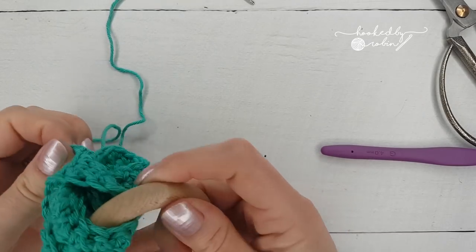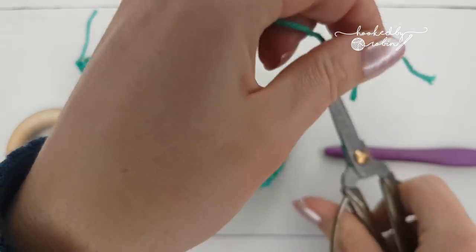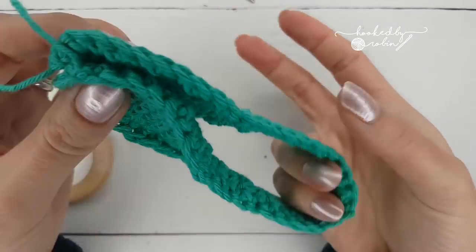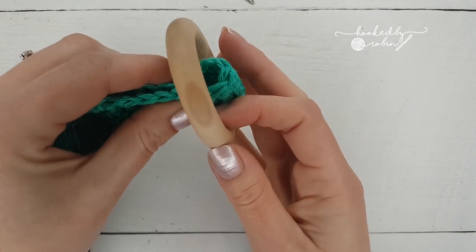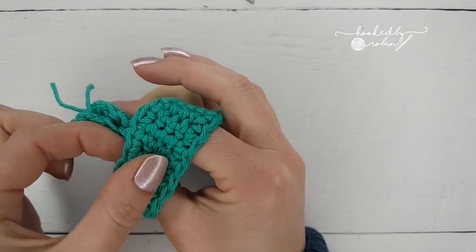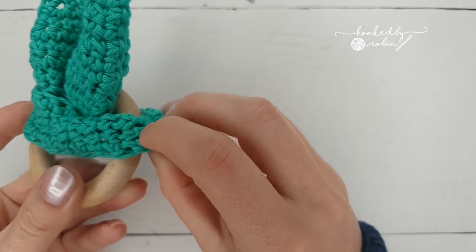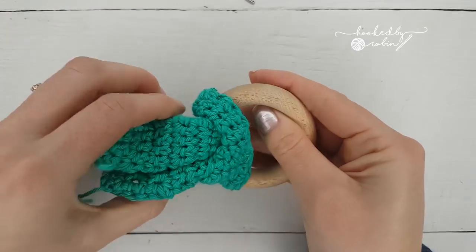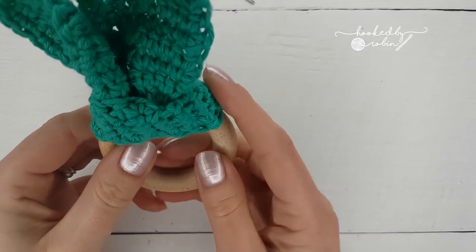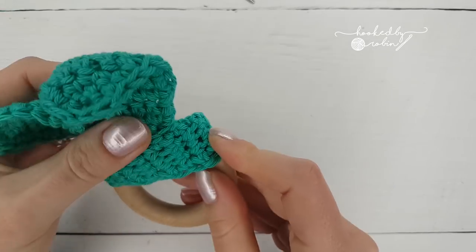I'm happy to show you that one more time because I'm not sure how clear that was. Let me just trim this end a little bit because that was getting in the way. Obviously, you will have woven in your ends and not be cheating like me. So with your loop of fabric, fold it in half, feed that through the ring, bring your hands up inside, and you want to grab those ears and pull them through like that. And then you can fold this down to arrange it a bit more neatly. Pull it up. And then obviously make it look nice. Even out those edges, I'm just kind of tugging it and pulling it into place.